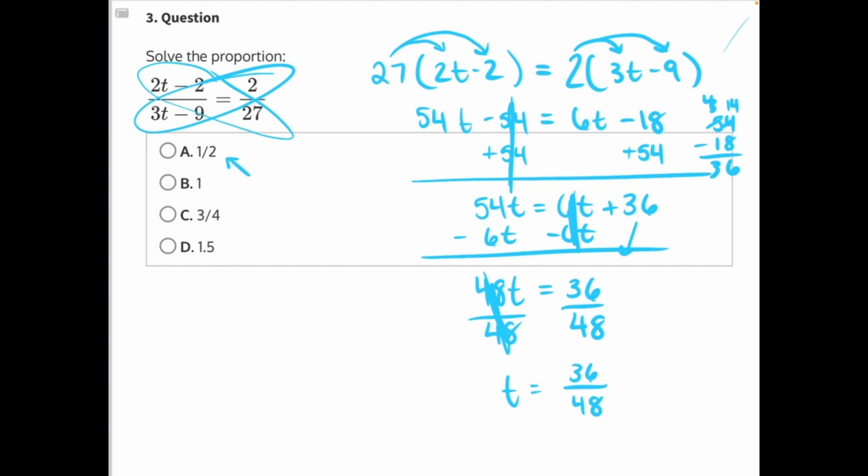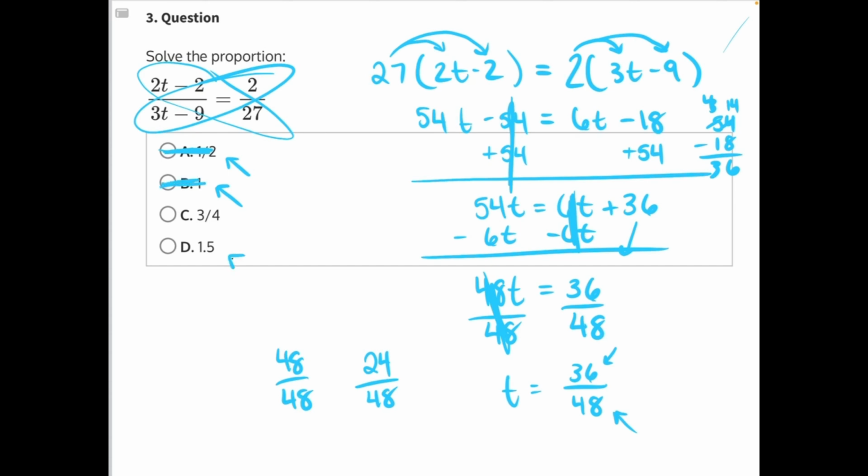For this fraction to simplify down into 1/2, the numerator has to be half of the denominator, and that would mean we would have to have a fraction of 24 over 48, which we do not. To have a fraction simplified down to the whole number 1, the numerator and the denominator have to be the same, which it is not.